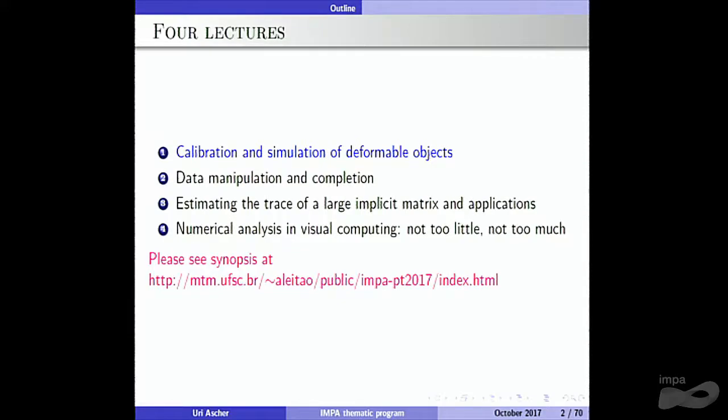And then the last one is kind of trying to be more philosophical. And I would like to look at the community of numerical analysts and the community of visual computing, which is computer graphics plus image processing. And I'd like to suggest that math does affect this, not too little and not too much. I'm going to show you special case studies for this, and I promise you it will be fun. Okay, that's the synopsis, which appears also online already, of these 4 lectures. So let's start with the first.